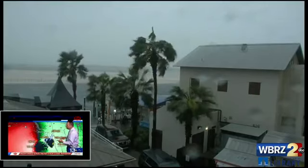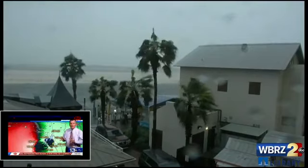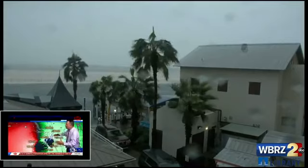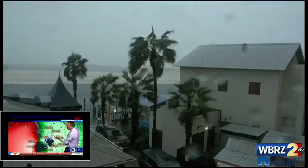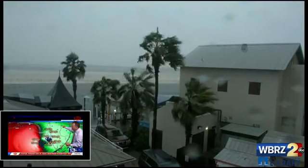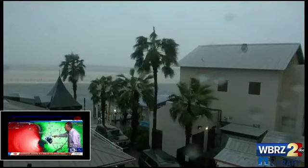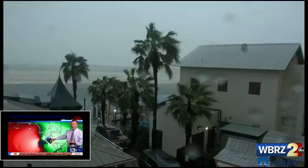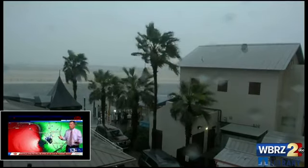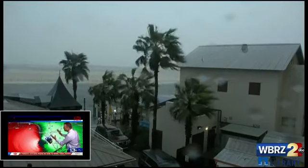So here is what we're doing. We're watching Michael, and it's going right towards southeastern Bay County, northern Gulf County. Now, it's not going to stop at the coast. So you folks in Blountstown and Bristol, do me a favor, Ross, if you would draw a distance calculator from Blountstown, right here where my finger is, and draw it toward just the eye wall. So down here to where the lightning strikes are, right there. So that's 48 miles. Is it still moving northeast at about 15? Northeast at 15 was the latest. So 15, that's 1 hour. That's 2 hours.